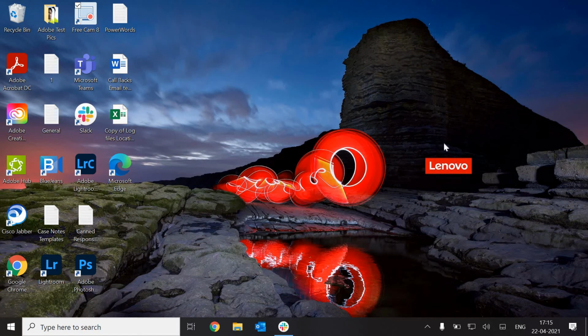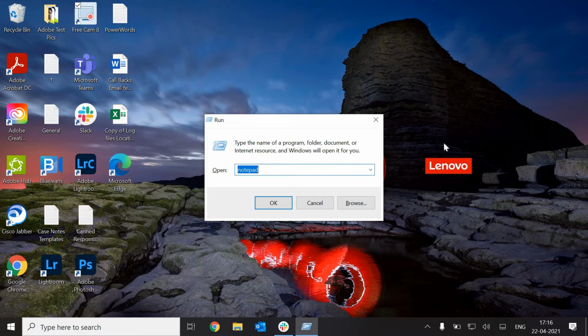Today in this video, we will learn how powerful the Windows and R command is. Alright, so let's get started. When we press Windows and R on a Windows 10, 7, or 8 computer, we open the Run command. From here, I'll tell you a few things we can do. You might know some of these shortcuts, and you may not, so I would request you to watch the whole video. Please pardon me for the background noise. Alright, so let's get started.